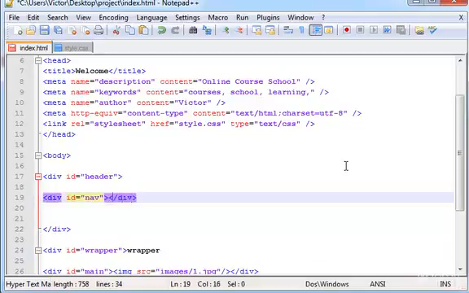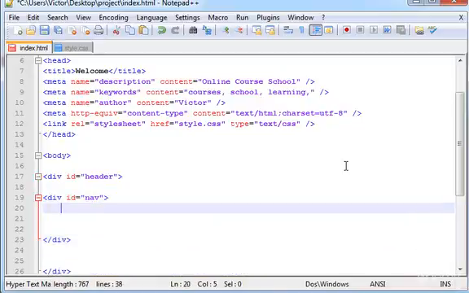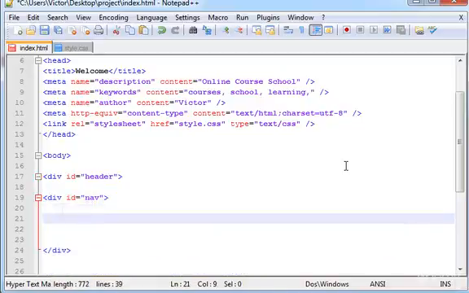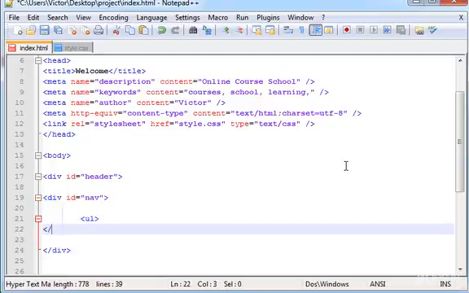Let's close it here. And in here we have to type an ordered list for the 3 different links, because those are links basically that we will create.